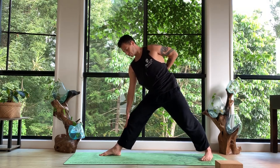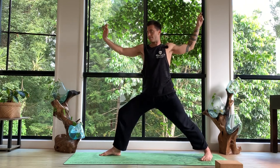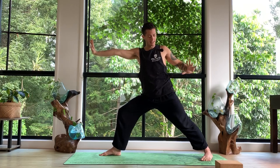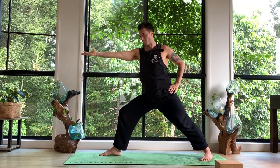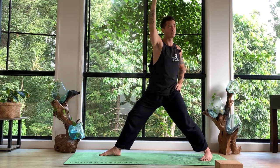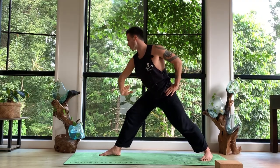Slowly releasing that back hand if you've got it. Warrior two position. Good, we're gonna add some Tai Chi into it. So left hand, left hip, and then I want you to turn your front palm face up, so right hand, and then as you inhale, turn to face the left and bring your hand with it. And then as you exhale, turn to face the front, bring your hand with it.